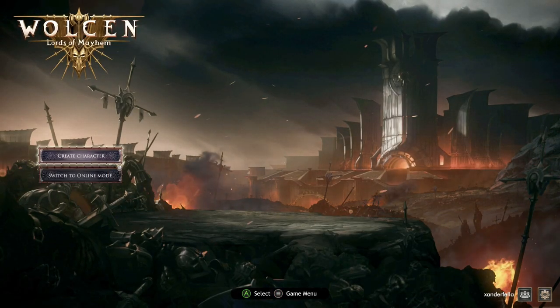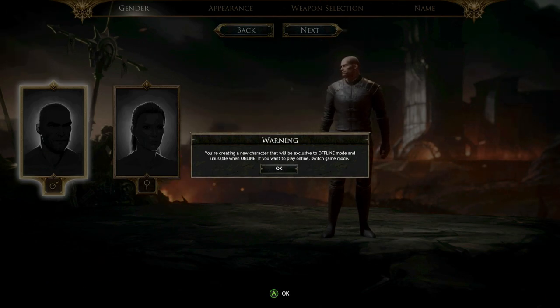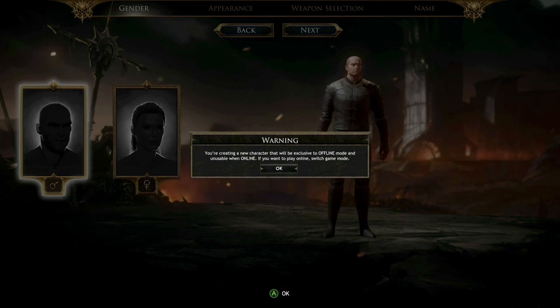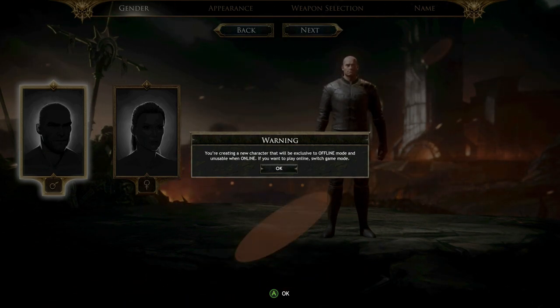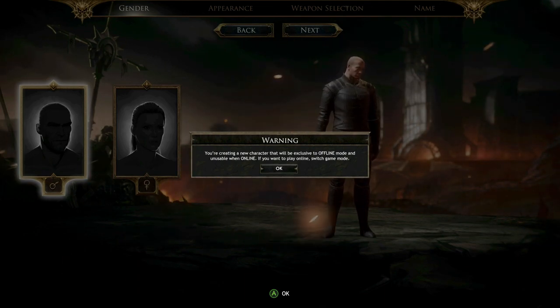Let's get into our character creation. We're going to assume it just knows I want 60 FPS, people. You're creating a new character that will be exclusive to offline mode and unusable when online. If you want to play online, switch game mode. Seems reasonable. If I'm ever going to do it with another person, then obviously we'd go online mode. We're going to go offline here.